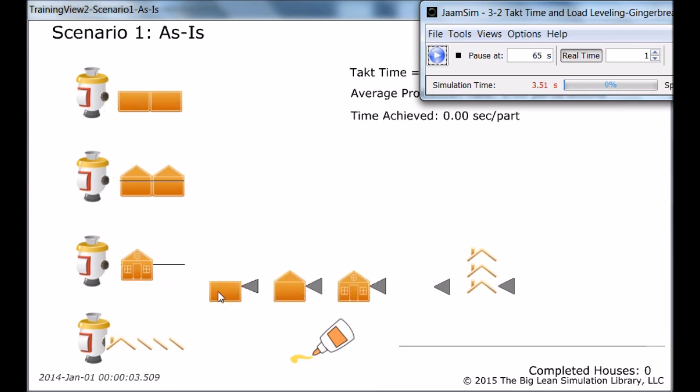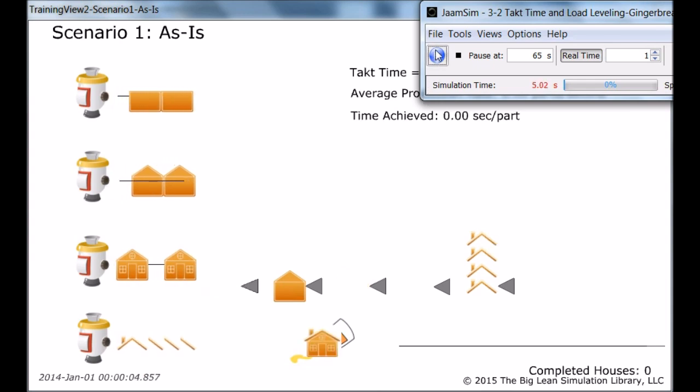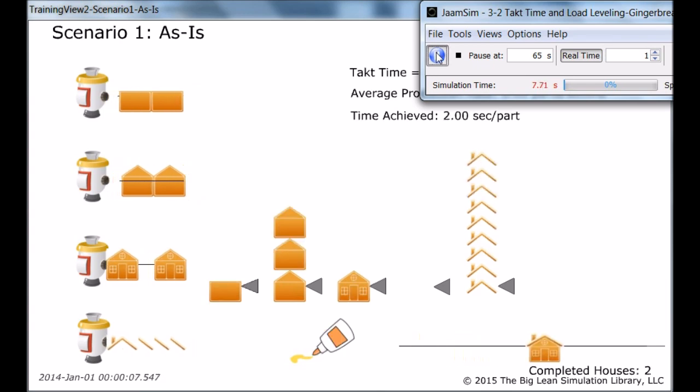Now there's a side, a back, a front. This one's waiting for a side, and we've got plenty of roofs already in stock. When this side goes into this bin, we'll make the gingerbread house. And there it goes. Now we're assembling it, and it goes off the assembly line.